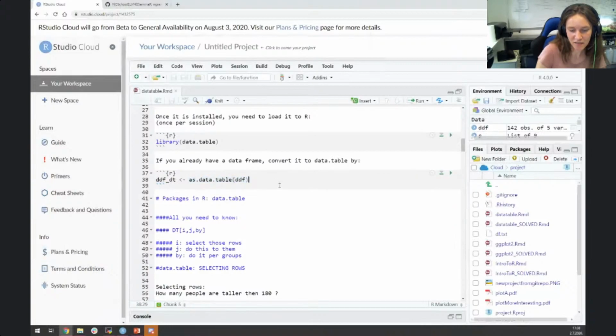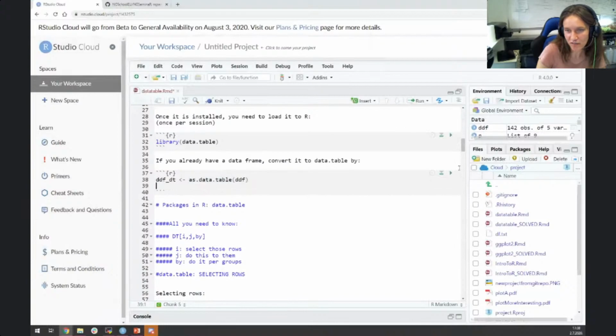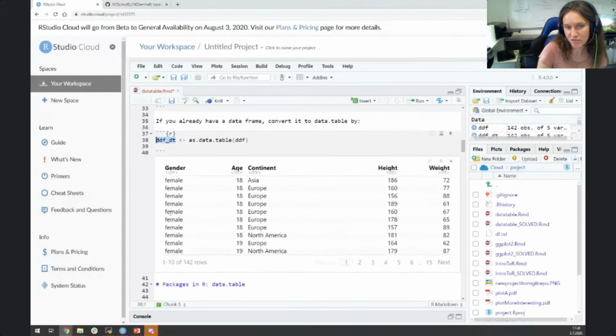But in our case, this is also not necessary, because actually DDF and this are the same object. So this was already a data table. So as you can see, the data table and data frame are basically the same thing. It's just a table that you read from somewhere that you have. Like, you can imagine it being an Excel table, and you read it into R and you analyze it more efficiently here.